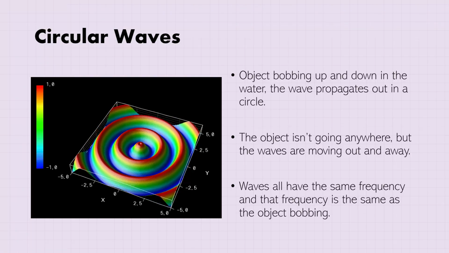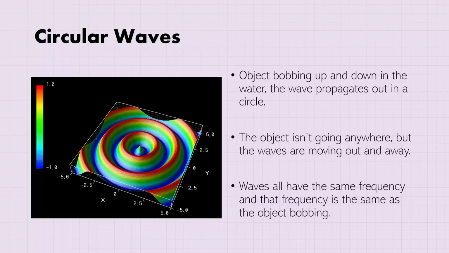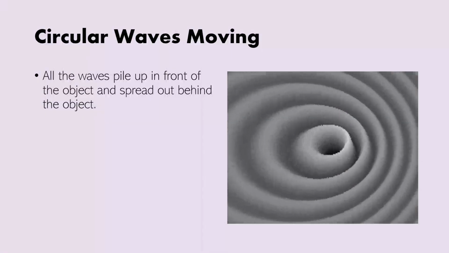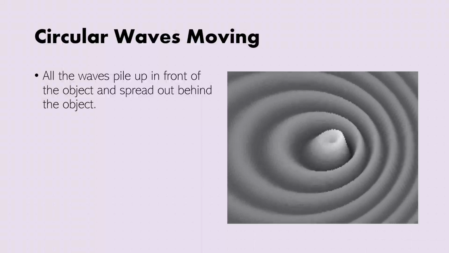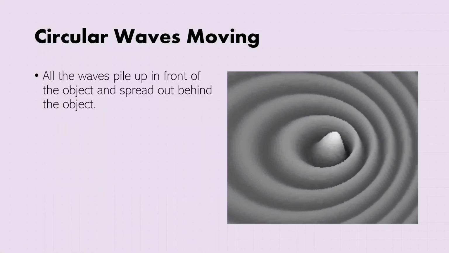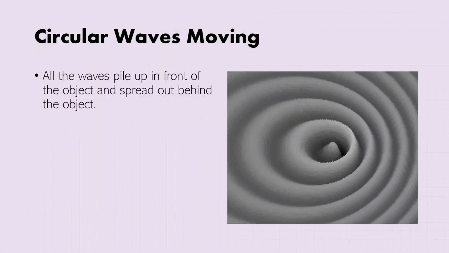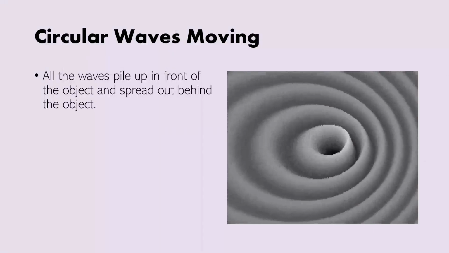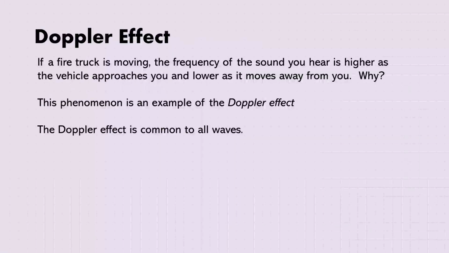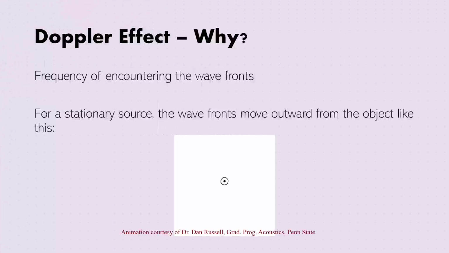So what if my object starts to move, right? What if my fire truck starts to move past me? Well, when this occurs, all the waves start to pile up in front of the object and spread out behind the object. And so we get a perceived shift in frequency of the sound of the object, right? So this is our Doppler effect.